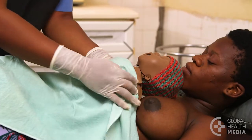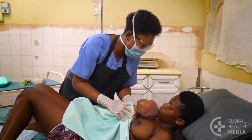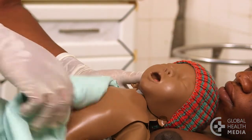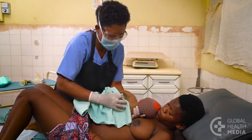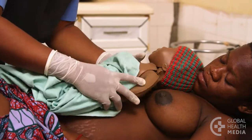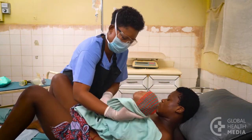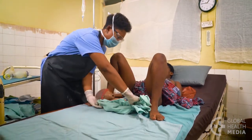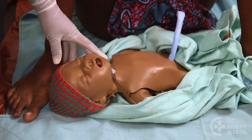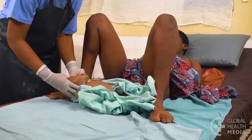First, raise the baby's chin to let her breathe most easily, then check for secretions. The baby's nose and mouth are clear so you do not need to suction. Rub the baby's back two or three times gently but firmly to stimulate breathing. Now move her to a firm surface. Tell the mother her baby needs help with breathing and that you will give that help. There is room at the bottom of the bed so you do not need to cut the cord.